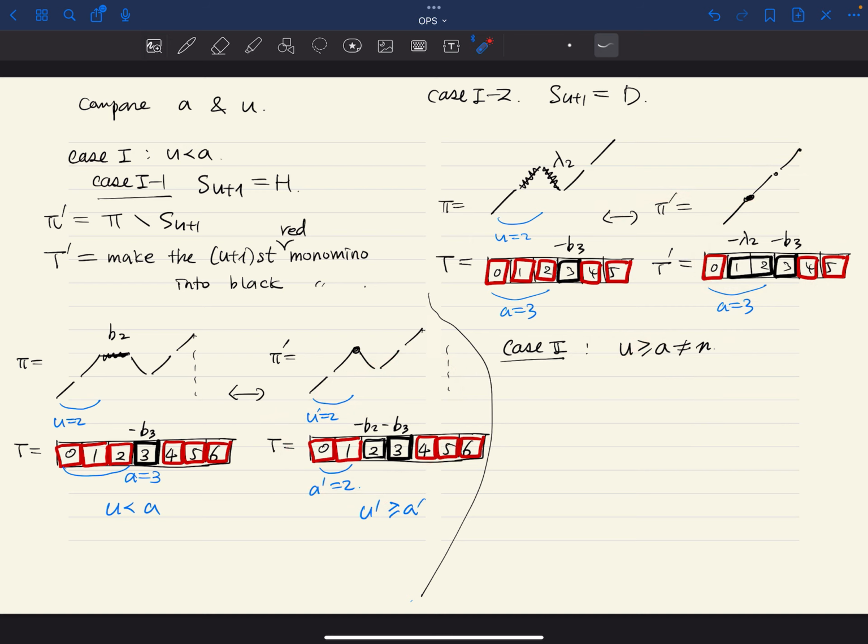Okay, so in this case, similar to case 1, except we do the opposite, go the reverse direction.